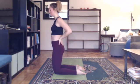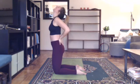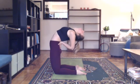Camel, Ustrasana, our deepest back bend. Stand on your knees, 6 inches between your knees and your feet. Put your hands on your lower back, thumbs outside, fingers towards the floor. As we start to open the front of the body, you might feel your central nervous system kick on. So just know that if your heart rate starts to pick up, if you feel a little dizzy, lightheaded, or nauseous, that's normal. When you're ready, look up, lift your nose, lift your chin. One day head drops back. You can stay right here, or when you're ready, go back halfway, freeze in the middle.